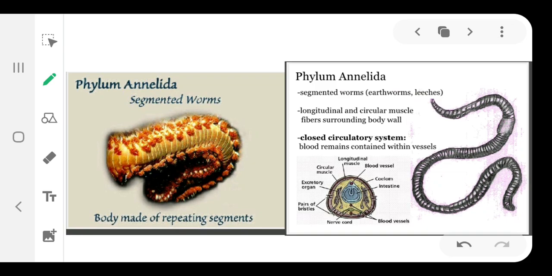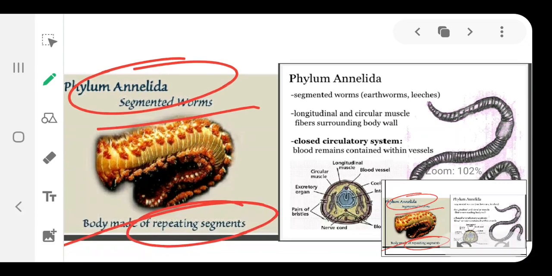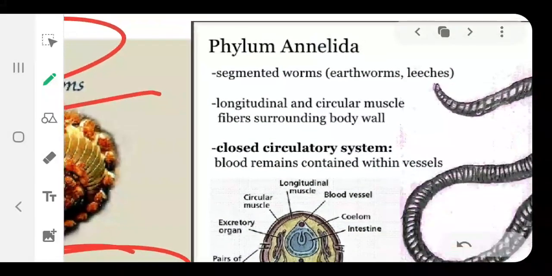And here is the next one, called Annelida. Underline this name, Annelida. Here you can see the body has lines or segments. The body is divided into segments, so we call them segmented worms, with repeating segments along the body line. For the features of annelids, write it down. First is a segmented body. All earthworms and leeches come into this category, a good example for that.